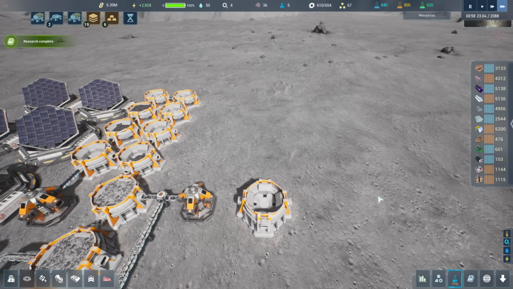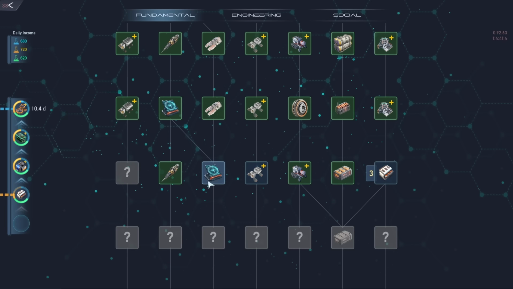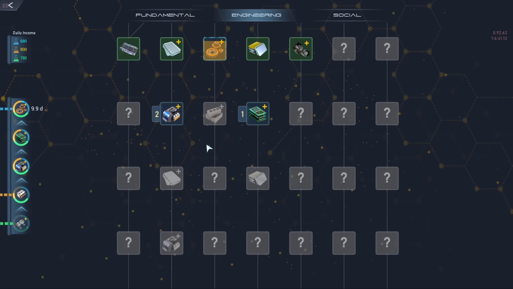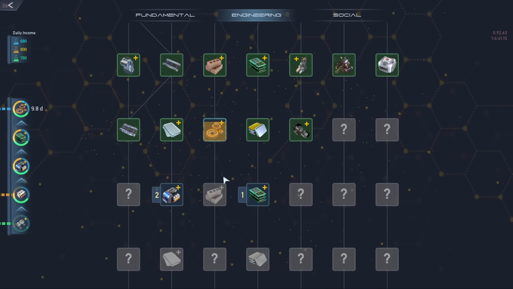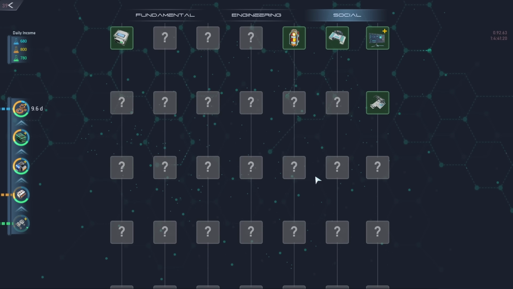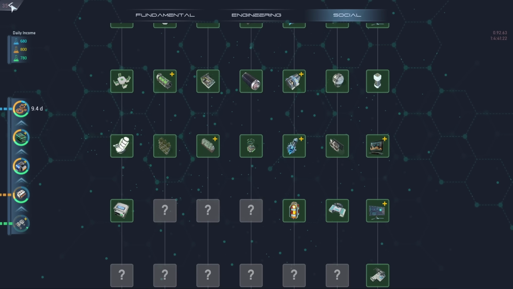Let's see where we are with the sciences. And let's start with fundamentals. There isn't much left. I'm going to need to queue a couple up over here. That one's already being done. Battery capacity upgrade. We'll queue that one up. Under engineering, there are a few left to do over here, which I will get to. And then under social, I have researched everything that's available. So that's pretty cool.